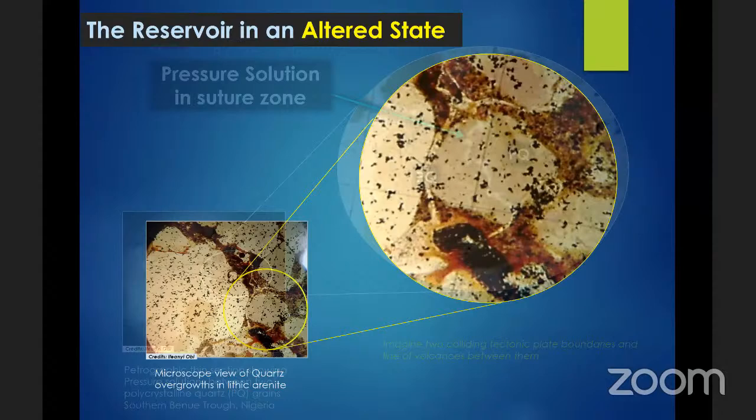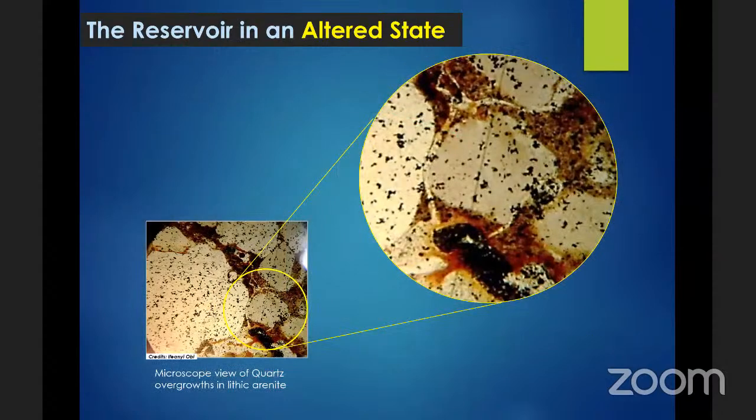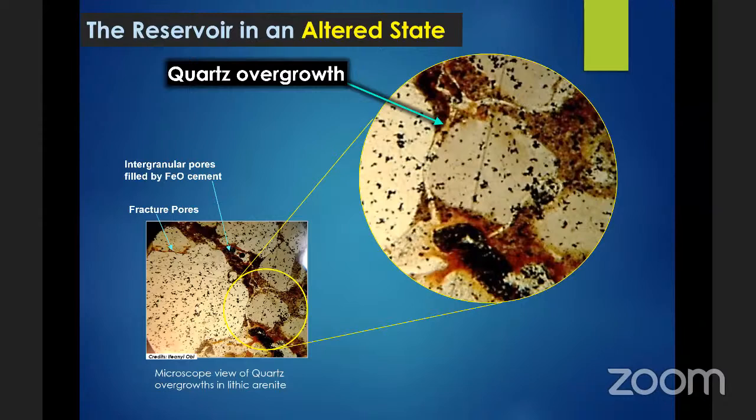There's something we call, again, still looking at the reservoir in an altered state, quartz overgrowth. Overgrowth is basically chemical precipitation around the individual grains. And they are all, again, in reaction to changes in both the physical and the chemical conditions of those grains. As you continue to move, things change, okay? Another thing I need to pay attention to will be different kinds of porosity. Here we have fracturing of the rocks. This has been stressed. And then you have iron oxide filling in these original pores.